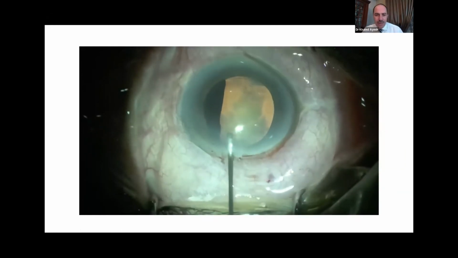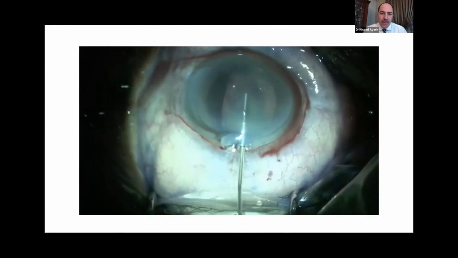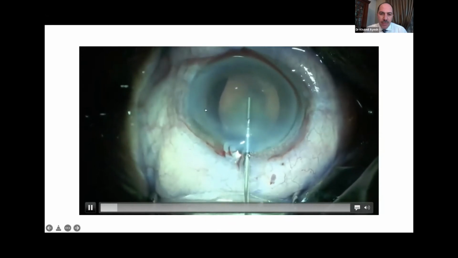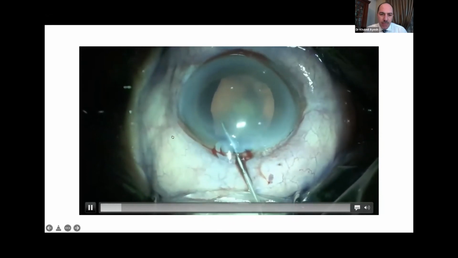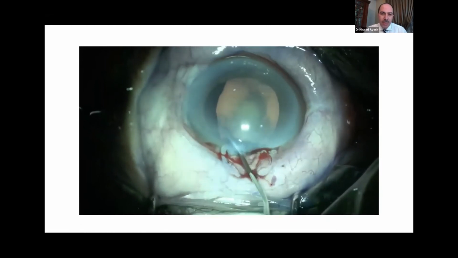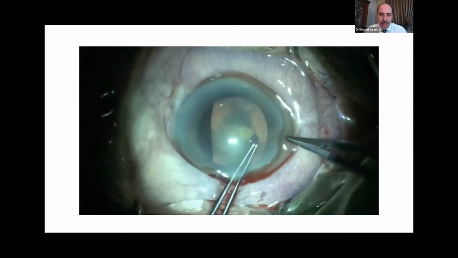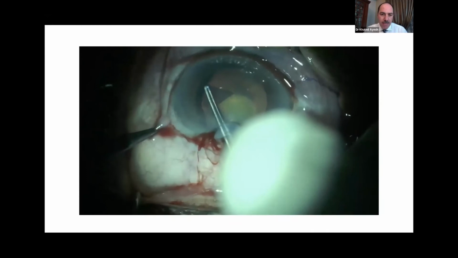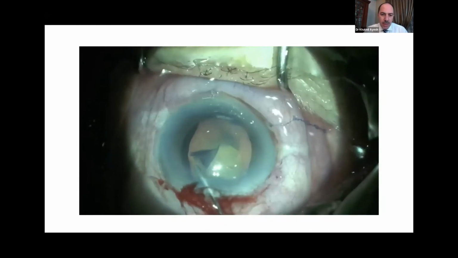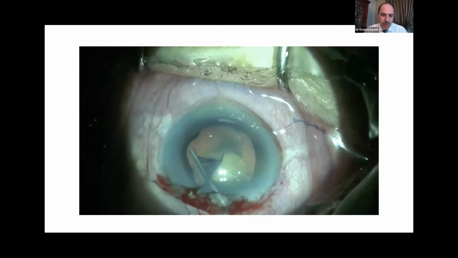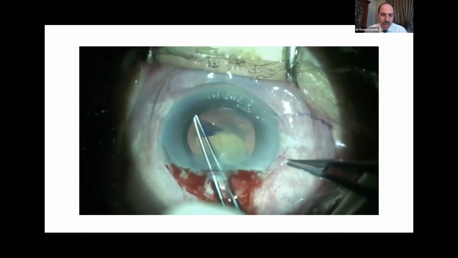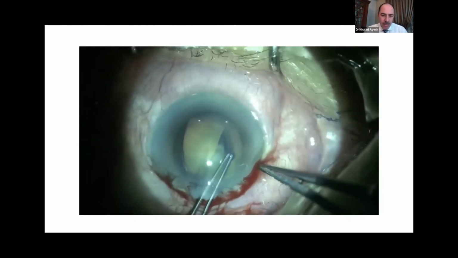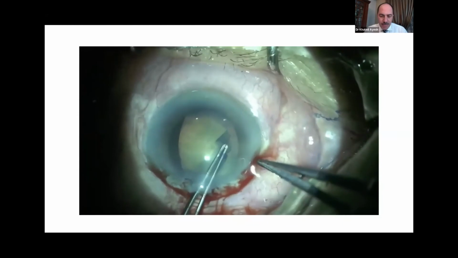I used a heavy viscoelastic material and staining of the capsule. When we injected the heavy viscoelastic, we found that this lesion is easily movable, and it gives us space so that we can perform a good, well-centered, good-sized capsulorhexis. So we proceeded with the capsulorhexis. And again, I used a heavy viscodispersive material, and we can see that the lesion is moving easily under the iris when we push it with the viscoelastic material.